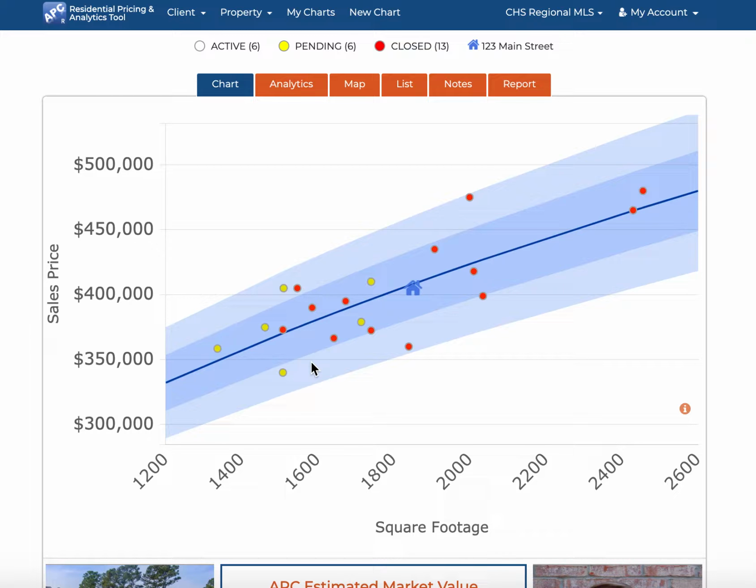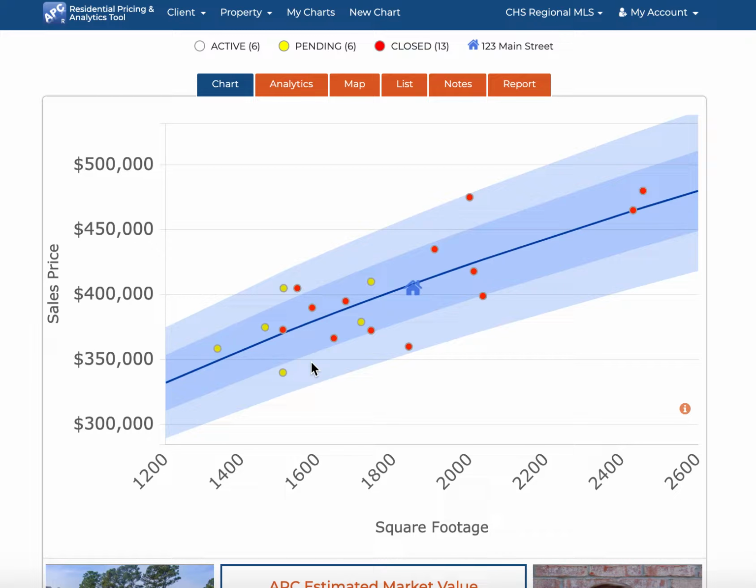So they can scroll on any one of these houses. It has all the data down here: days on market, year built, list price, sales price, but they can also go through any of the pictures that are provided in the MLS. And this is critical whether you're working with a buyer or seller. You can show them the houses surrounding and how they compare to those houses.